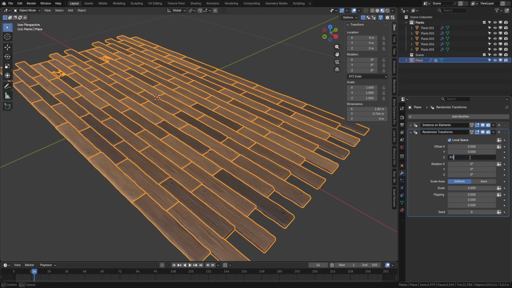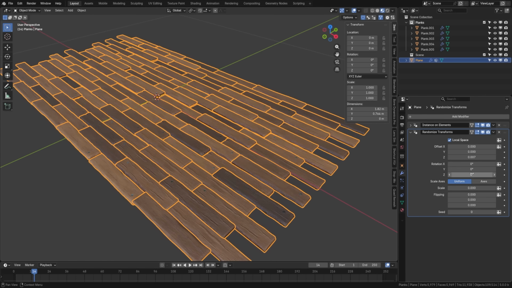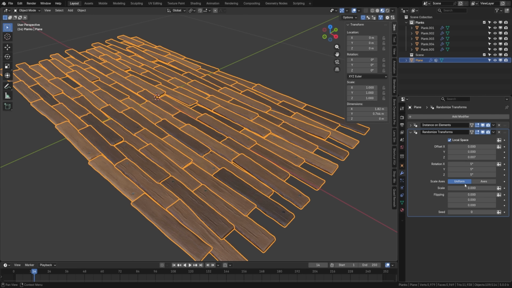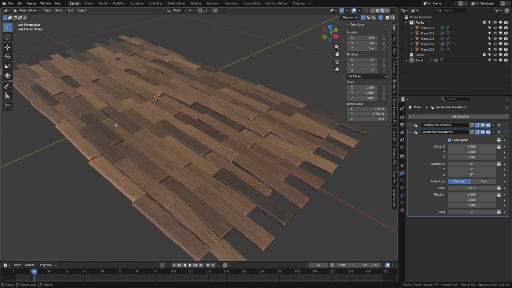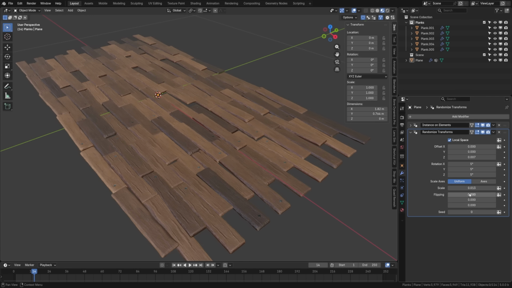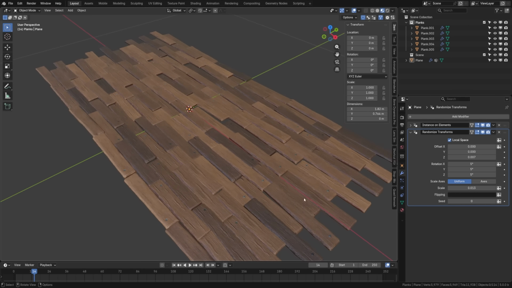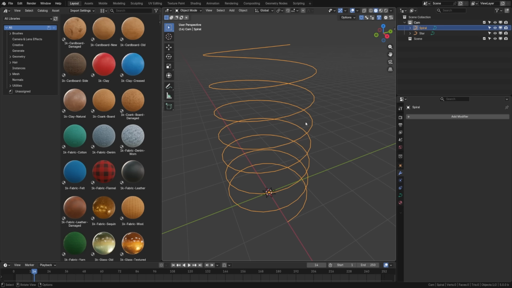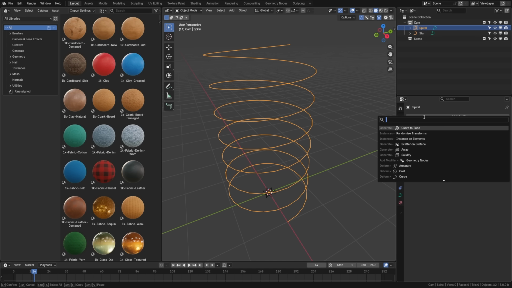If I utilize this a tiny bit, I'm going to bump up the Z value ever so slightly, toss these off a few degrees, and bump the scale. And you can see how it's created a much more worn out and random look on our objects here. And I love the flipping option down here, which allows us to flip objects individually. Here, I only have 5 planks of variety, but by flipping it, we can get a lot more varied look out of them.